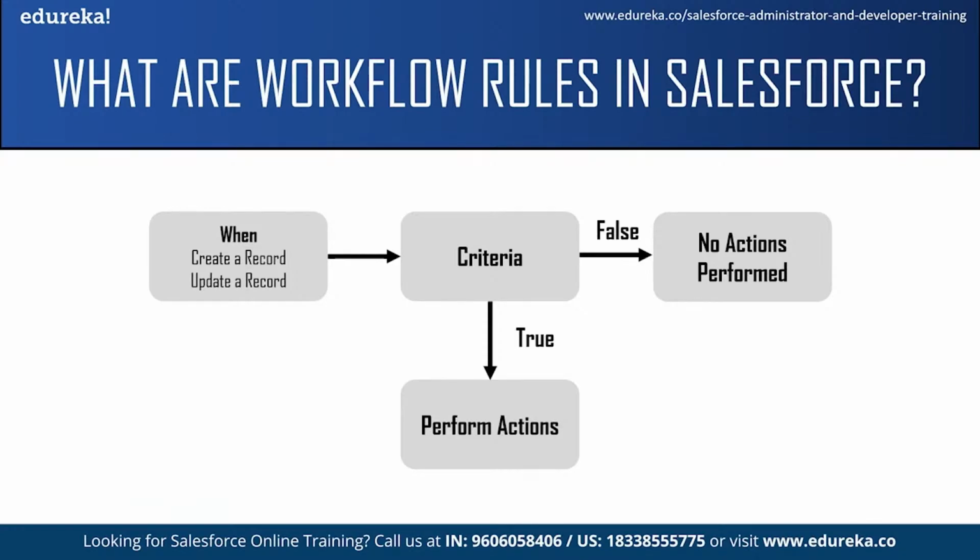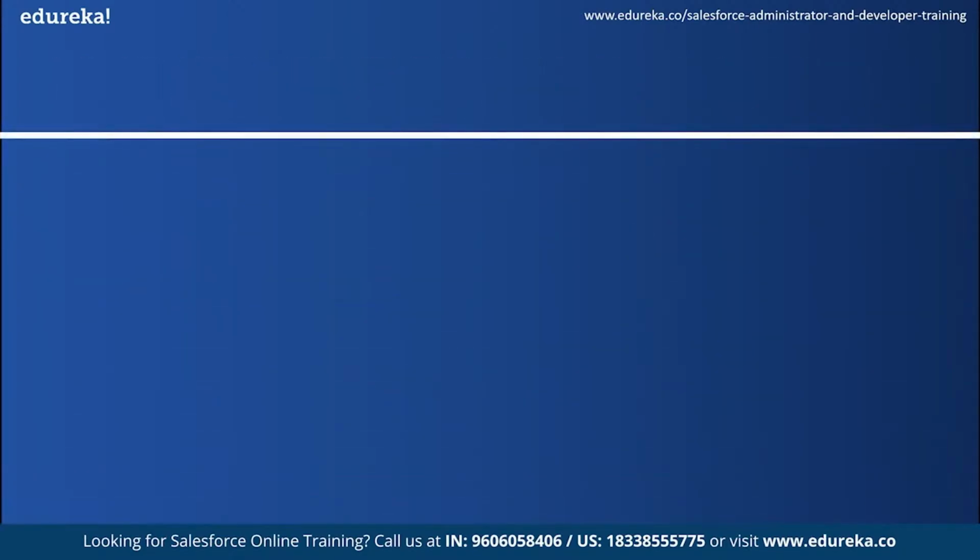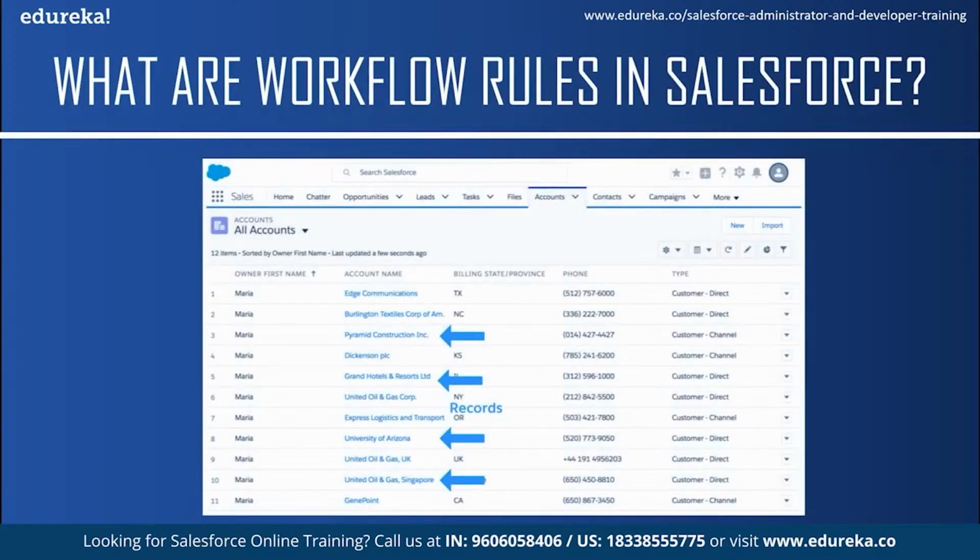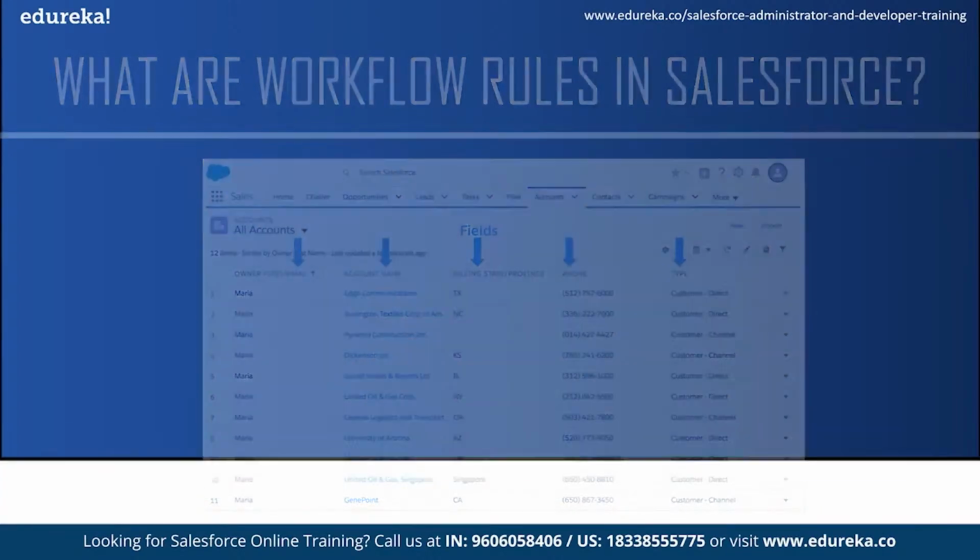So objects in Salesforce are like leads, accounts, opportunities, contacts or any other custom object. And fields are basically the columns in the table that tells us about what is stored in the records. And records are the rows or any entry in the table. This is basically the information of an individual. Now coming back to criteria.